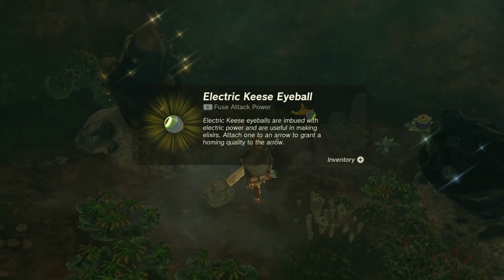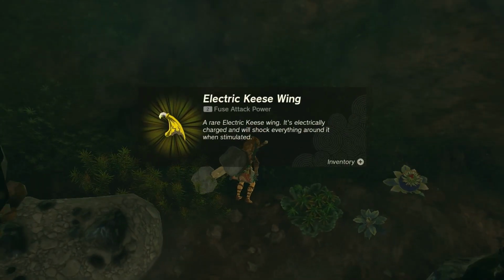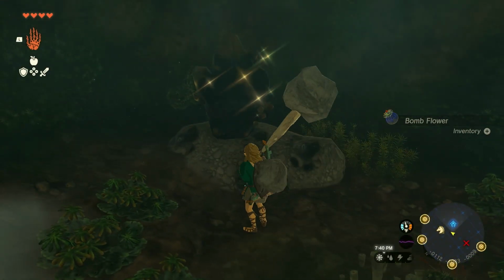You've got some mining nodes in here, so if you want, go ahead and take those. You do have the chance of getting some pretty good stuff out of them. I only got topaz and amber out of these.